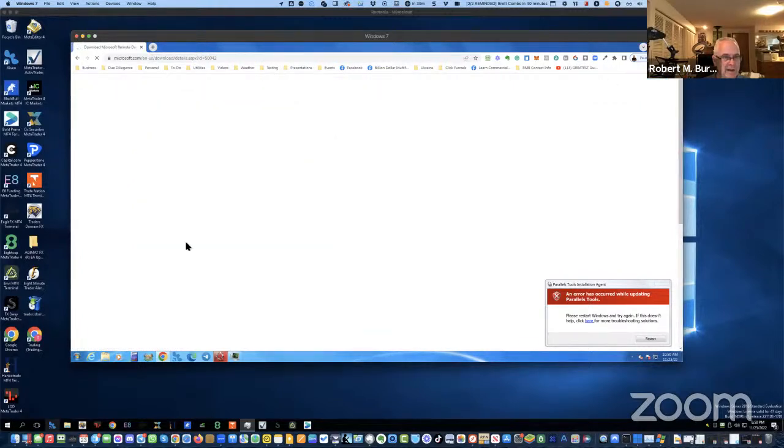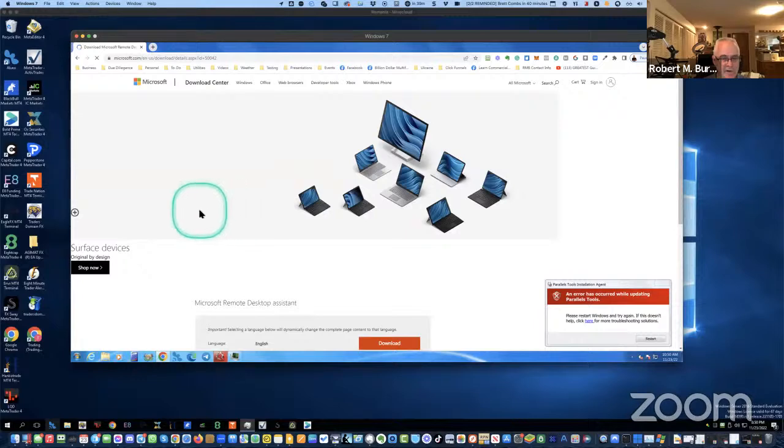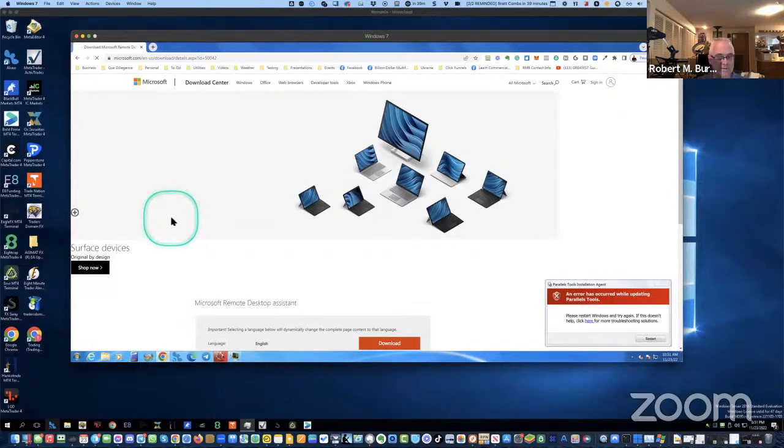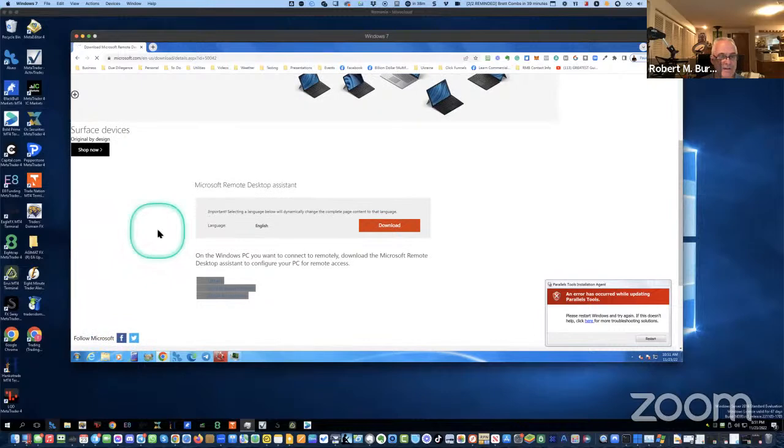Be careful where you download stuff from, guys. There's no quicker way to get hacked than to be lazy about making sure you're getting this from a legitimate source. You get it from some sketchy outfit that pretends to be Microsoft, really problematic. Here would be the download, and here is the search. I can get you there directly, Lon. I'm going to put this in chat.